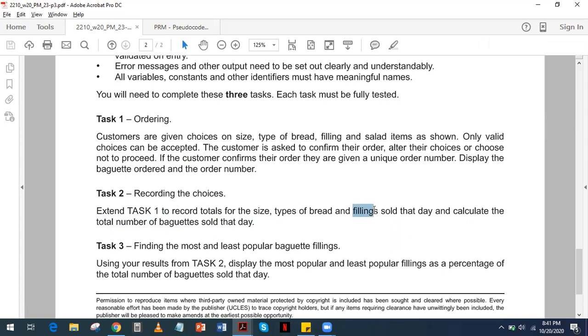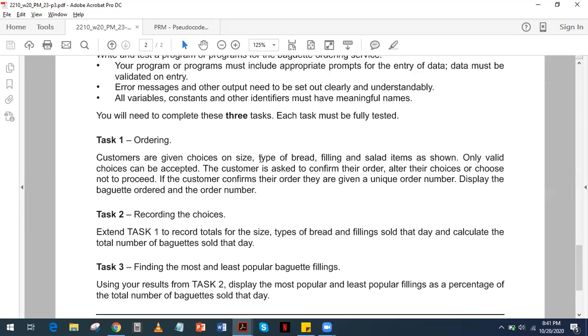So whatever the least number was, we will take the percentage of that, and whatever the most number was, the filling with the most number, we'll take the percentage of that as a percentage of the total number of baguettes, and we'll say that this is the least popular baguette and that is the most popular baguette. So that is the completion of task 3.